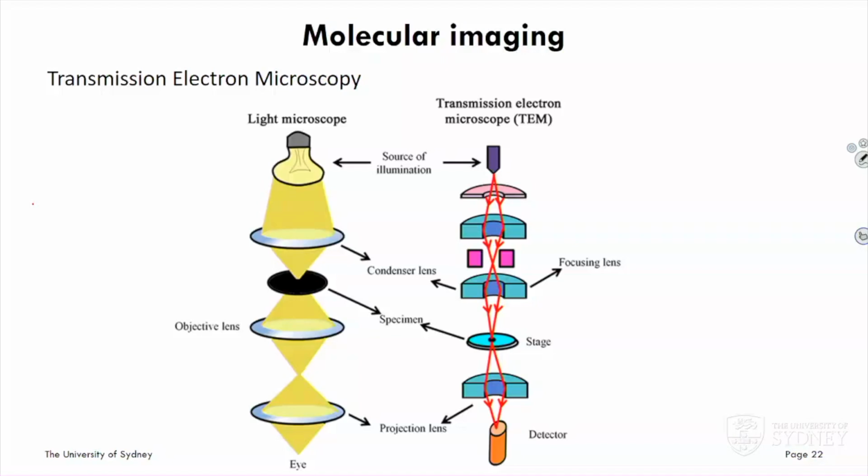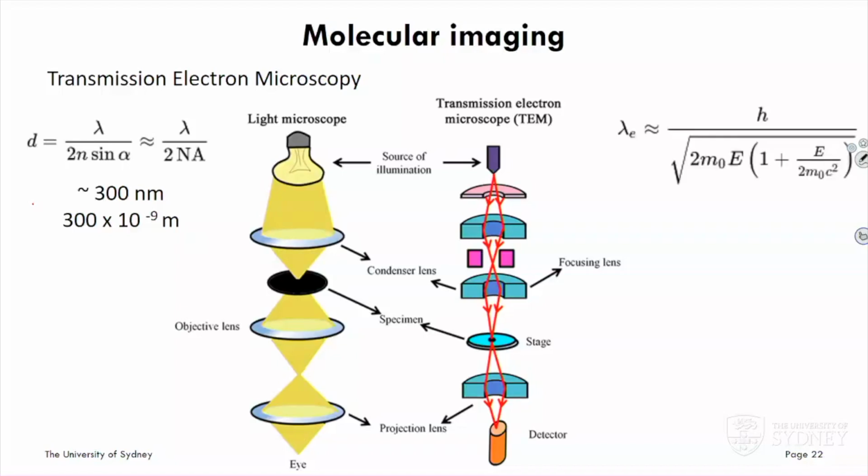So why would we want to use an electron microscope over a light microscope? And that comes down to resolution. So you might be familiar with the idea that the resolution that you can see in a microscope depends on the wavelength of light. And that's because light diffracts. So as light diffracts, your image gets blurrier, and that blurriness depends on the wavelength. So if we say for visible light, our wavelength is about 600 nanometers, we're really limited to a resolution of 300 nanometers. That's way bigger than what we're trying to make here. We're trying to see something that's 2 nanometers.